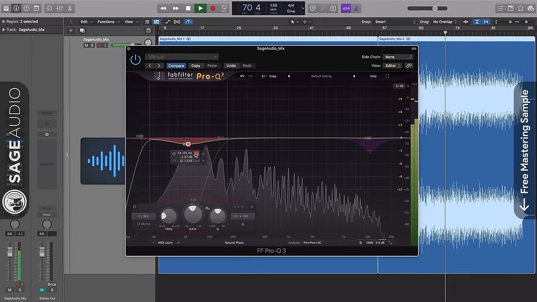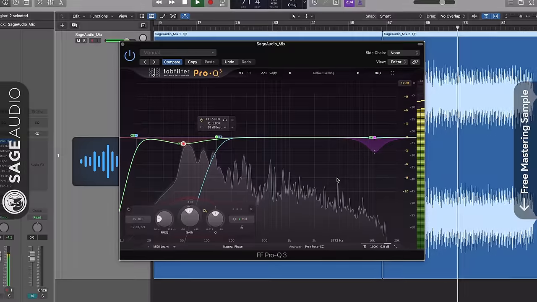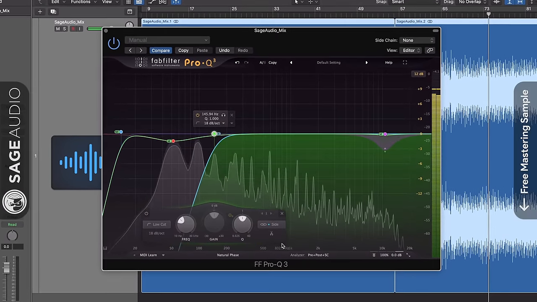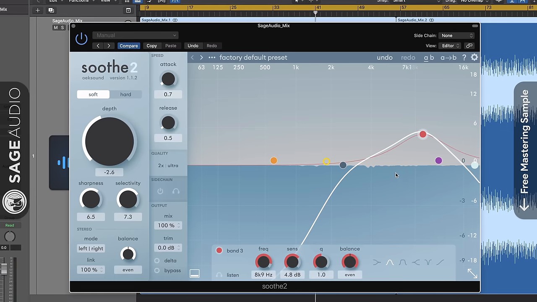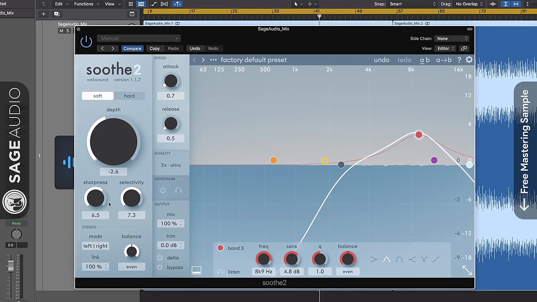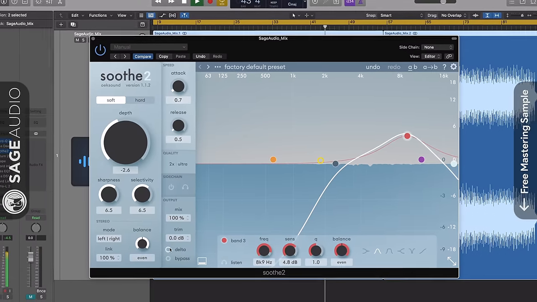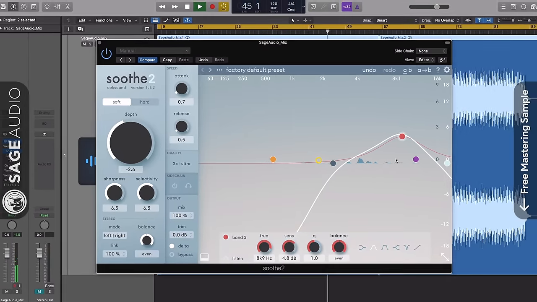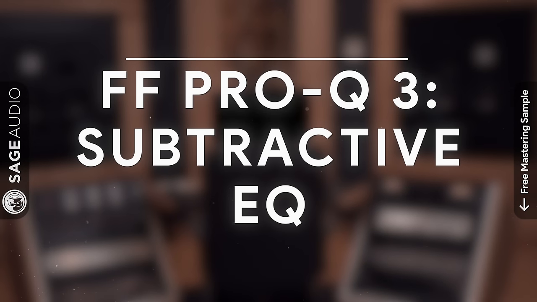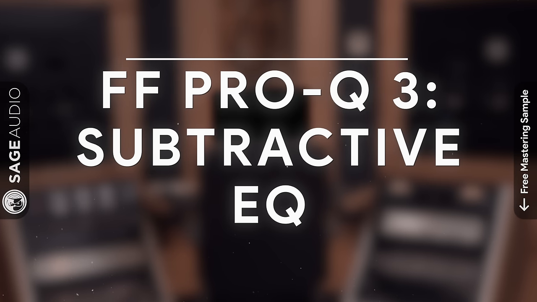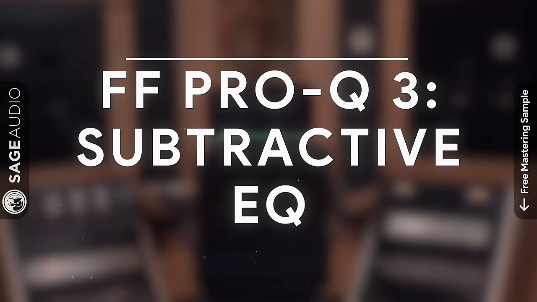The signal chain that I'll be describing here is one of, if not the best plugin signal chain that I've come across after experimenting with various plugins. Collectively and in this particular order, the tone, impressiveness, balance, and overall enjoyability of the music is increased dramatically, in my opinion. So with that said, let's start off with our first insert, which is the FabFilter Pro Q3 used for subtractive equalization.